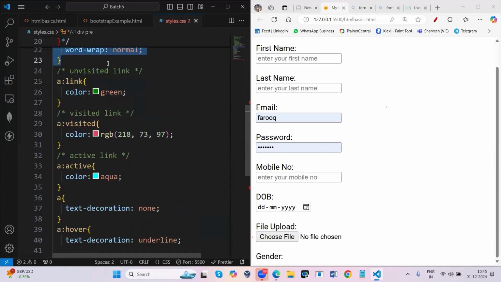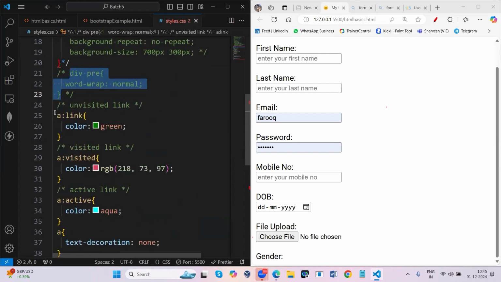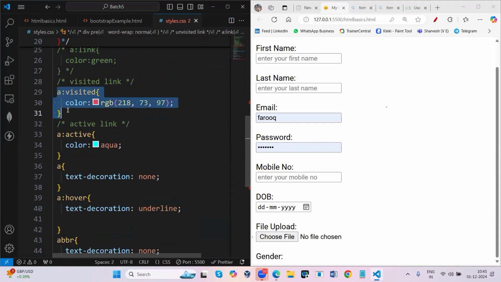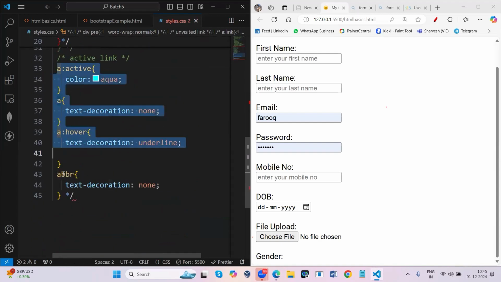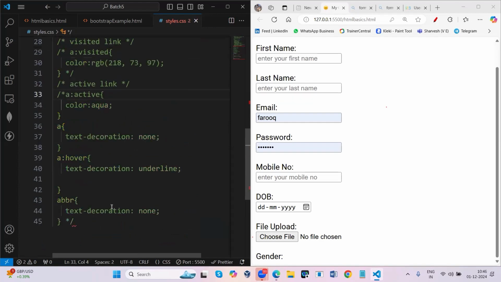I don't want to remove them because I want to share these files, so that is the reason I'm just commenting them out. If you write multiple times in between, it cannot recognize it, so that is why it is taking time. Okay, now no styles are there.